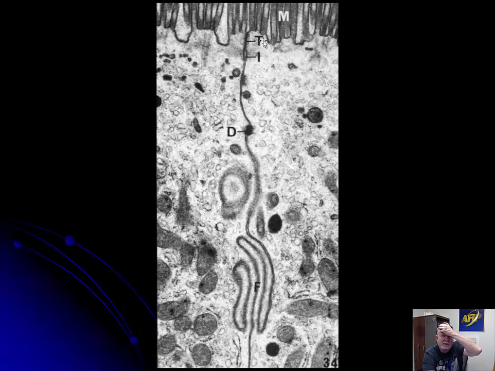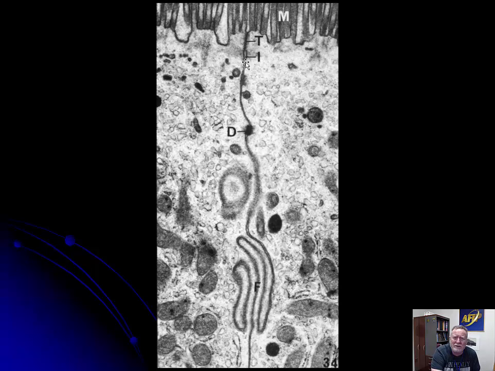So when we look at this on transmission EM, here we have microvilli, and we're going to talk a little bit more about the microvilli in a bit. They're always at the apical end of an epithelial cell. That epithelial cell is bolted in a certain way to be unidirectional, and these are always at the top, per se. This little density right here is your tight junction, and we tend to look at everything in 2 dimensions, but in 3 dimensions, it goes all the way around the cell right underneath the microvilli. So as we said before, nothing gets in between.